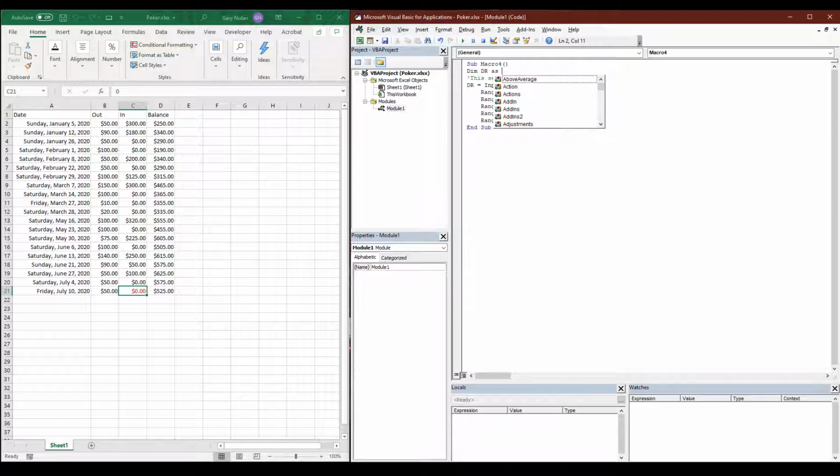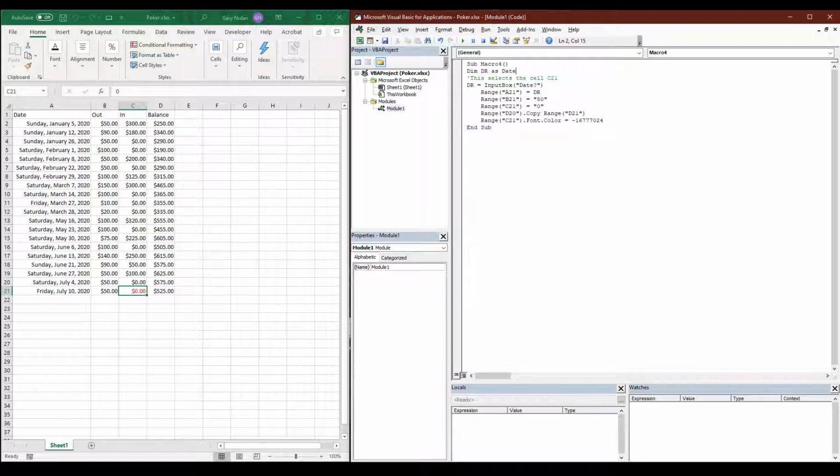Double is an integer, for those of you who don't remember from math class, an integer is like any whole number, so 1, 2, 3, 4, 5, nothing with decimal points. So a double would be a number with decimal points. But this is a date, so I don't know if it has a... Yeah, it does have a date. So we can define dim dr as a date. We could also define it as a string. But anyway, so we declare it as a date.